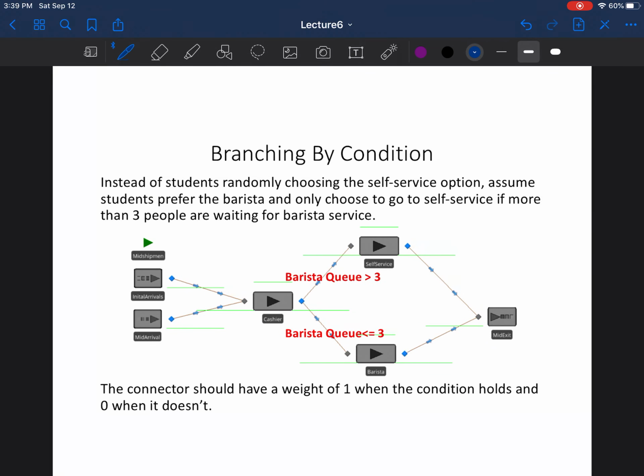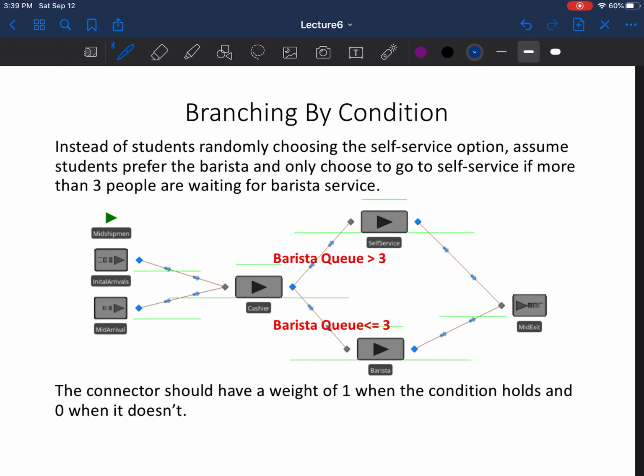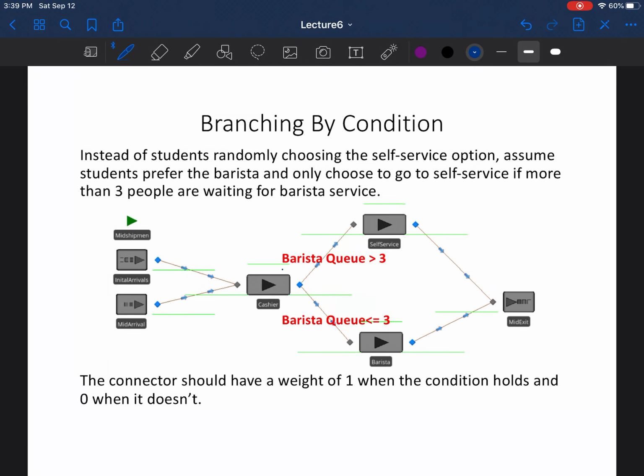Okay, so what we want is to put in the condition. And when you see a statement like this, you should see this as a comparison. You want to think about that in coding terms. It's going to return true if barista Q is greater than 3 and false otherwise.